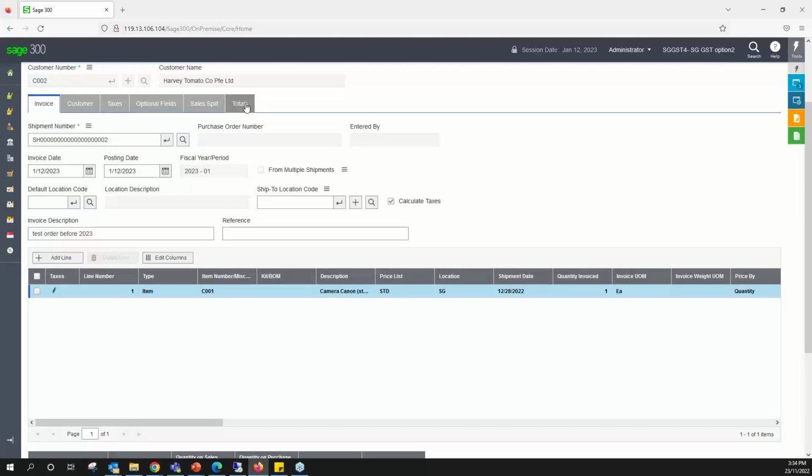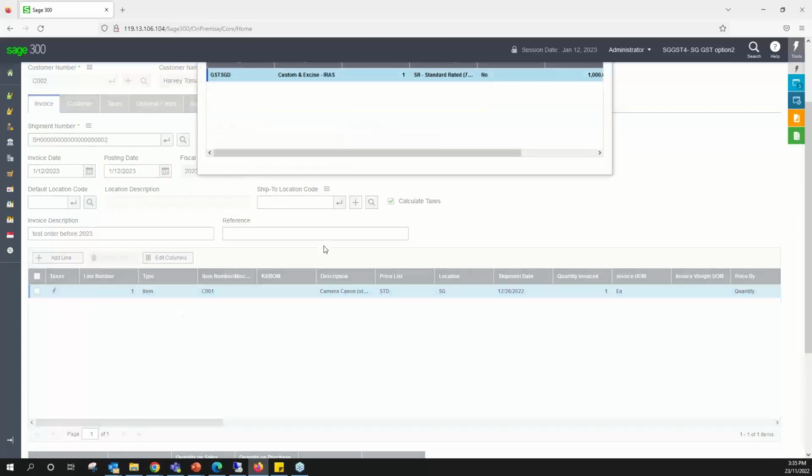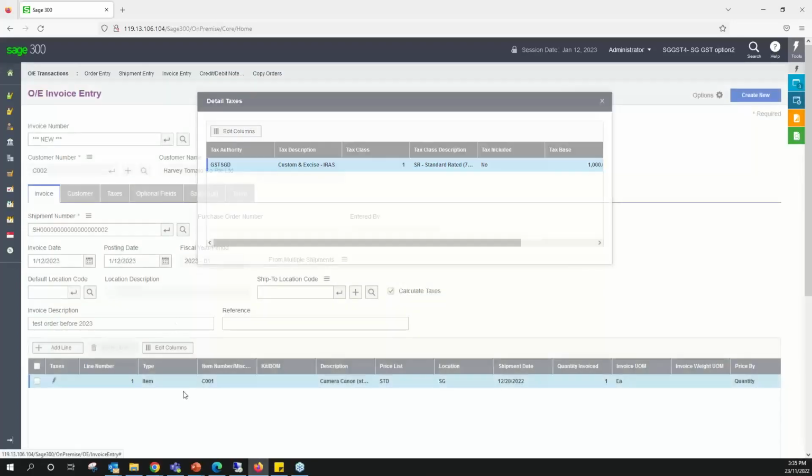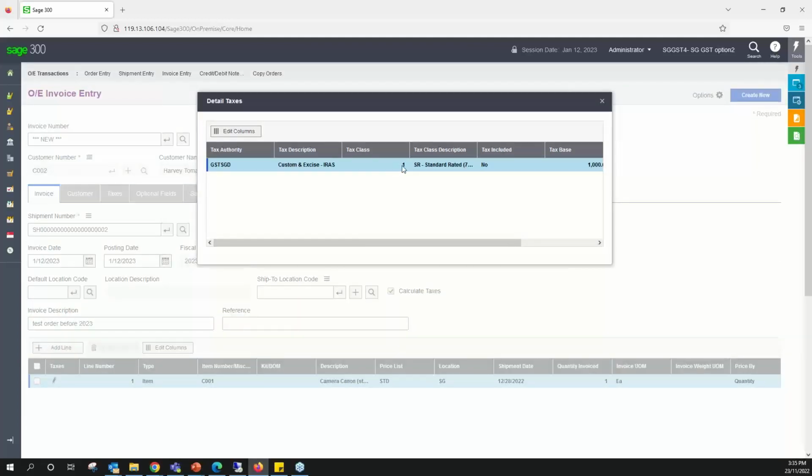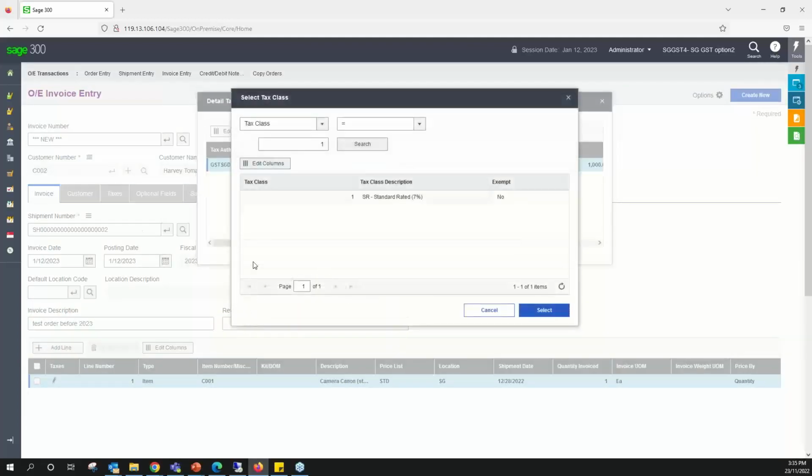And again, if you think this invoice should not be charged at 7% because you are already in 2023 and you want to change the rate to 8%, you can always do that by going to the item line, clicking on this pencil, and changing the tax class in here to 8.